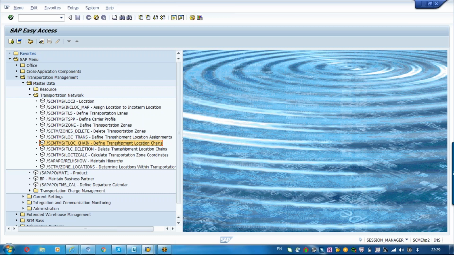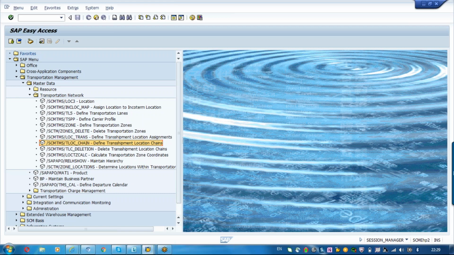So can we link, for example, to move goods from Bombay to Germany? I'm moving goods from Bombay to Dubai by plane. From Dubai onwards, it's going by ship. How do I define this entire lane?